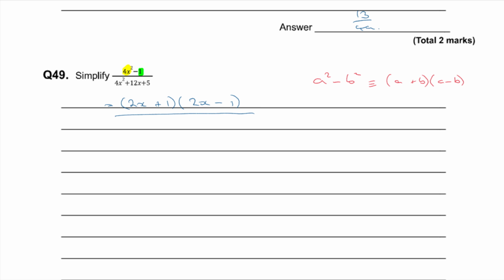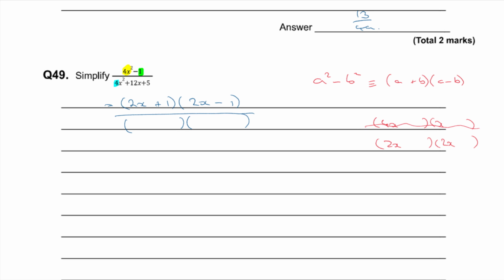On the bottom I've got 4x squared plus 12x plus 5. Now if it factorizes, it's going to factorize into two brackets, but annoyingly it's got a lead coefficient of 4. So it could be 4x and x, or it could be 2x and 2x. Now, because of the nature of the question, I'm suspecting it's the second one, so we can cancel some of the 2x plus somethings with the 2x plus somethings underneath. So I'm beginning to think it's probably not that one. It's going to be the bottom one.